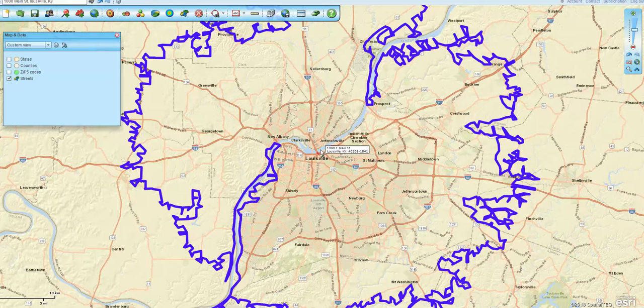So from 1000 Main Street, I could have driven up onto the highway and driven out this way and taken this path all the way out to my 25-mile point, which would have been right there. And so that gives you a sense in all directions of what 25 miles is along the road network. And you can see it had to take into consideration the river and bridges, all sorts of stuff. And I haven't even really captured the whole thing yet, so let's go back a little bit further.